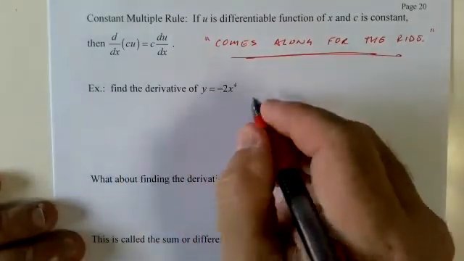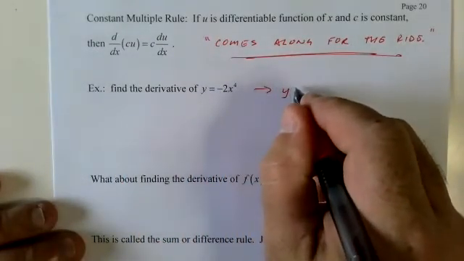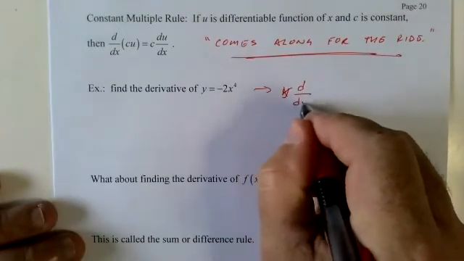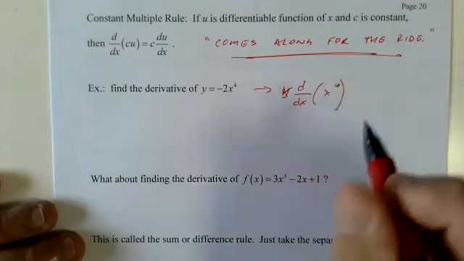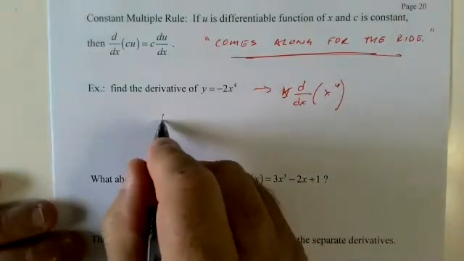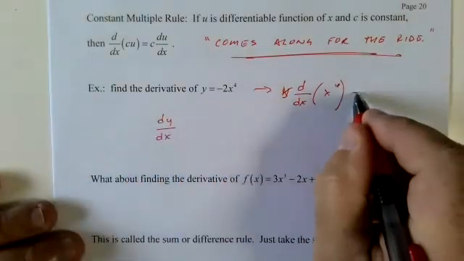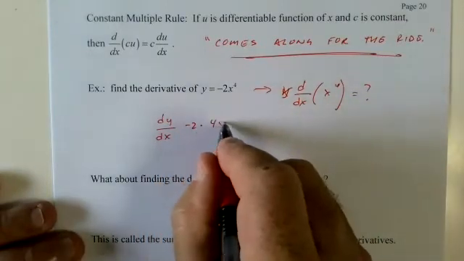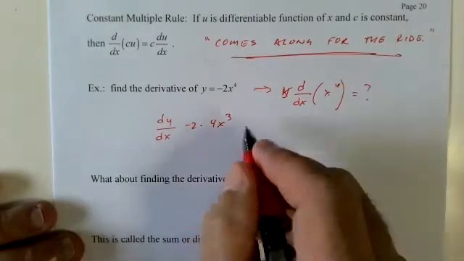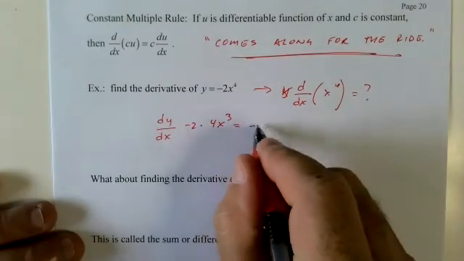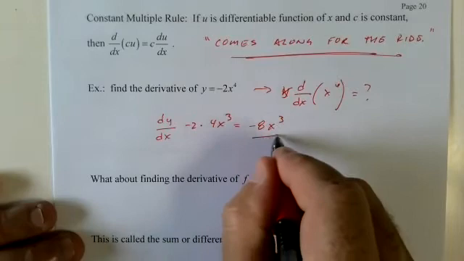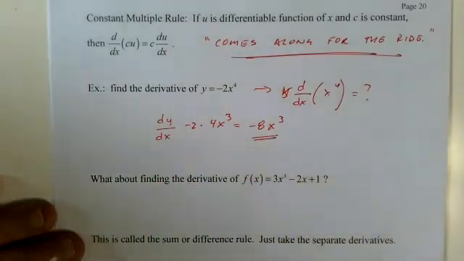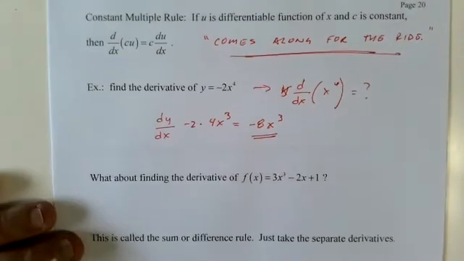So I really want to do what's y, d dx of x to the fourth. The -2 just comes along. So dy dx, -2 times 4x to the third, which of course we're not going to do that. We're going to combine it, -8x to the third. And we're going to do it in one step. So this just bothers people sometimes. We're just not really quick about it.